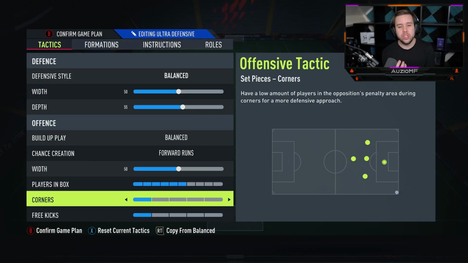The reason I have 1 corners and 1 free kicks this year is because I absolutely despise getting counter-attacked off a corner. I know there's some occasions where I screw up a corner tactic that I am doing. Next thing you know, the guy's pretty much got a guaranteed goal. So yeah, I just have it on 1 corners and 1 free kicks.